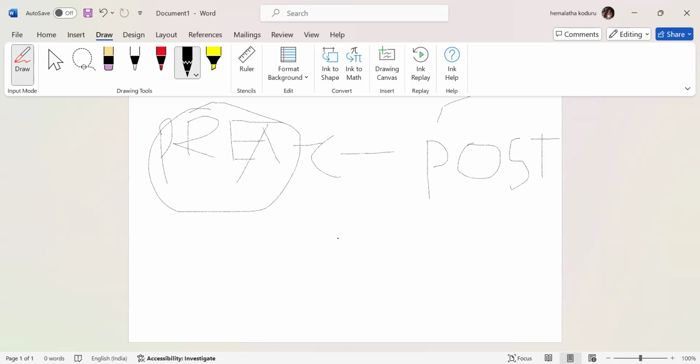We have three types of projects. One is called a greenfield implementation, another is a brownfield implementation, and another is application maintenance support. These three are different types of functionalities, though each project has interrelation, and you have to link them up. Greenfield implementation is nothing but you are doing it from the scratch.